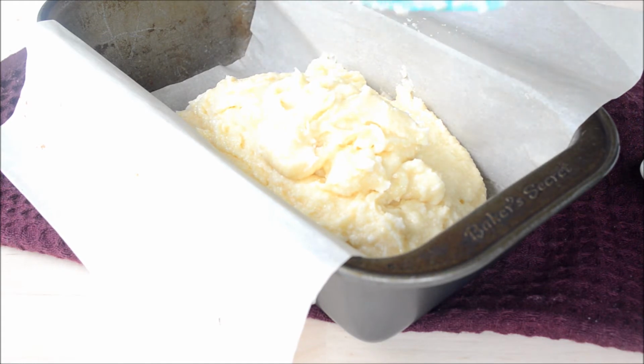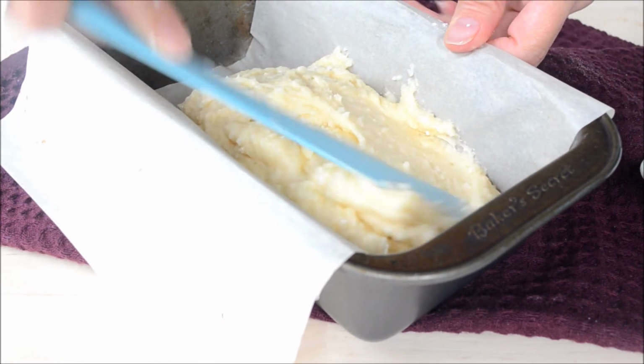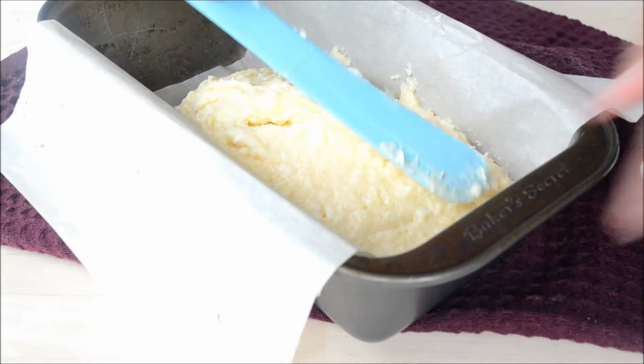Just removing this. This is a really easy recipe to make. You can make this for breakfast, fresh in the morning, because it doesn't take a long time to make the cake batter.